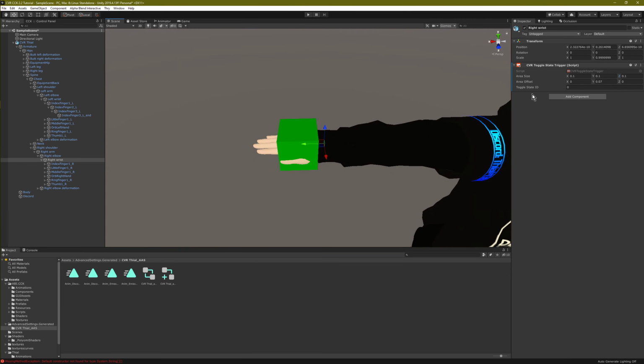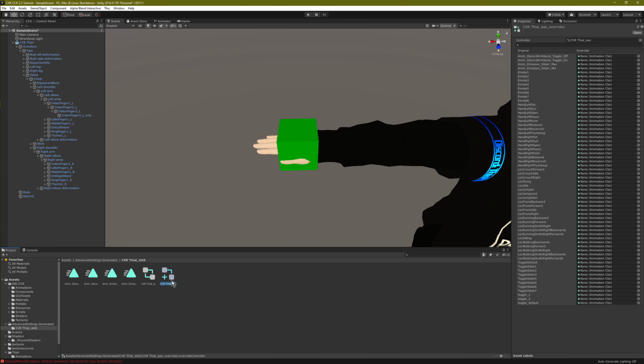So here, for the toggle states, you see the toggle state ID. This basically refers to the number of the toggle state. 0 is the default state, and everything from 1 to 7 are the other states. If I go here, default is 0, toggle state 1 is going to be setting ID 1, 2, up to 7.